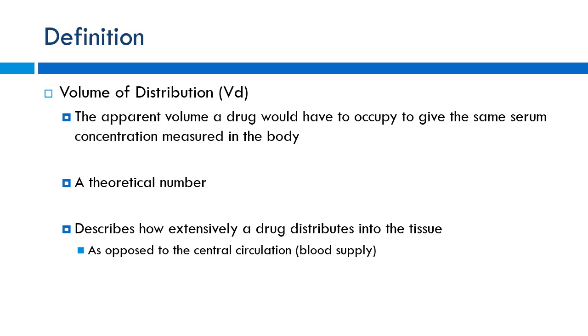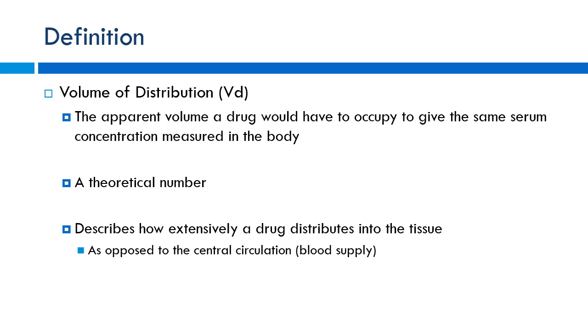If I give you the same amount of drug, but all of it is still there in the blood, then it didn't partition very far out, so that would be a low volume of distribution. Digoxin, though, likes to bind to the heart, so very little of it is in the bloodstream. Most drugs you measure as micrograms per ml, but digoxin you measure as nanograms per ml. Very low amounts, because it all binds to the heart as opposed to going out to other tissues. But generally, you can think of a drug as being pretty uniform throughout the body for the most part.